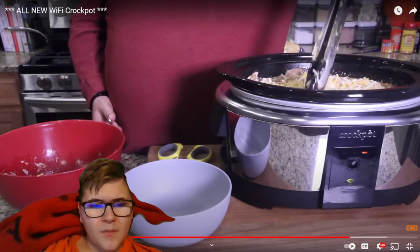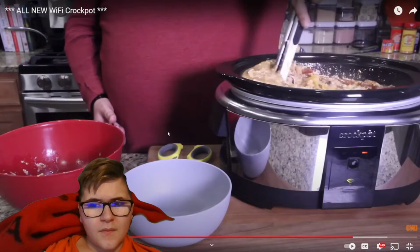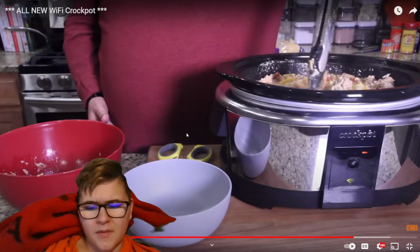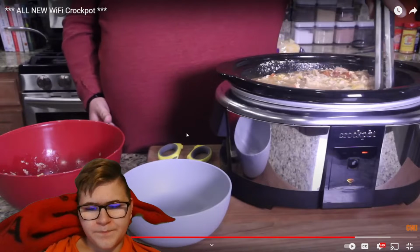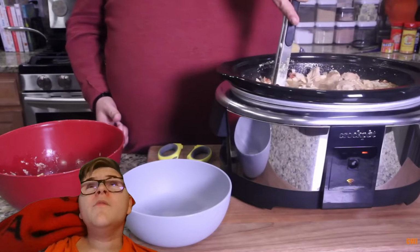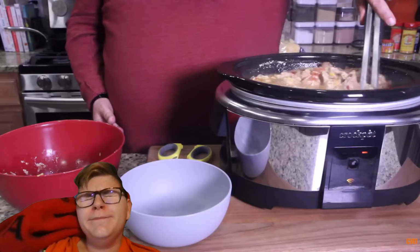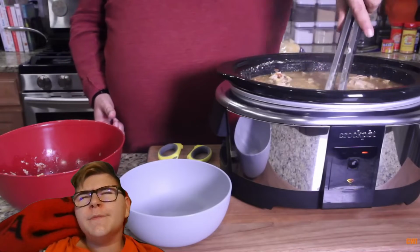Nice and hot, and basically once this is all incorporated and the cheese melted, you can basically serve it up. So I'm gonna keep it warm till Tammy gets here. When's she gonna be here? She'll be here soon. And then we will have this for dinner. I'll try this in a bit.